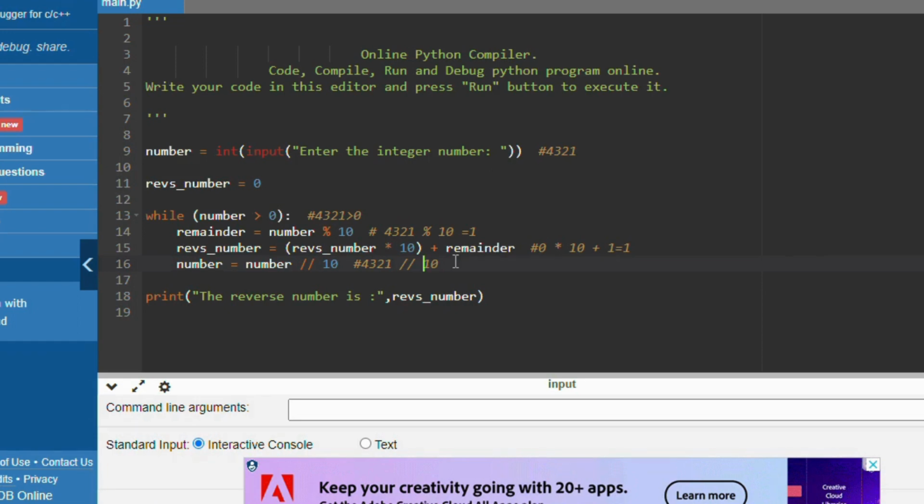So we have to use double slash. Here what will be the result? 432.